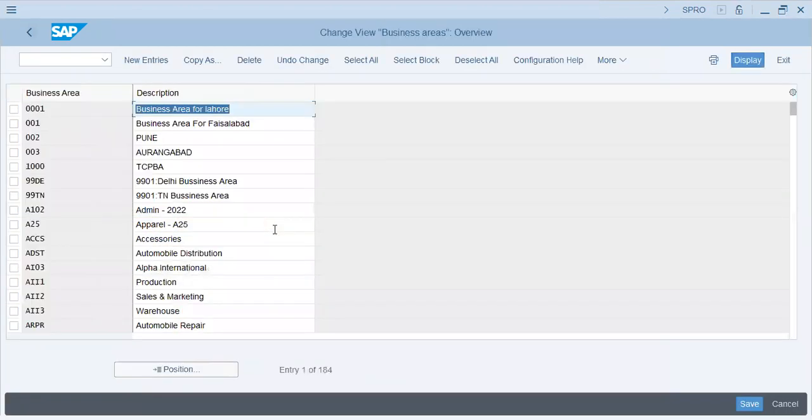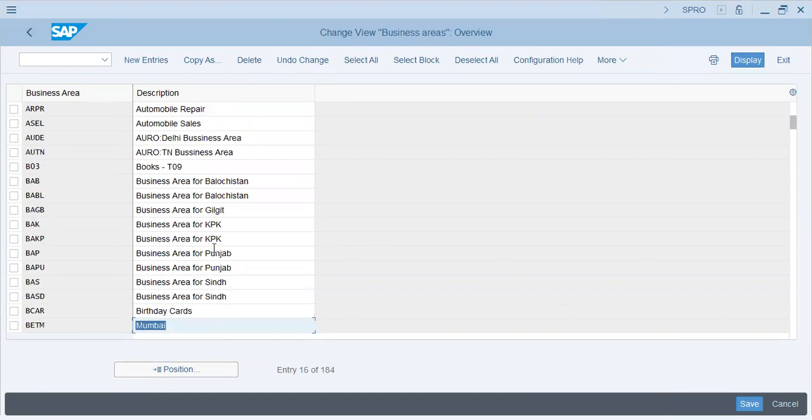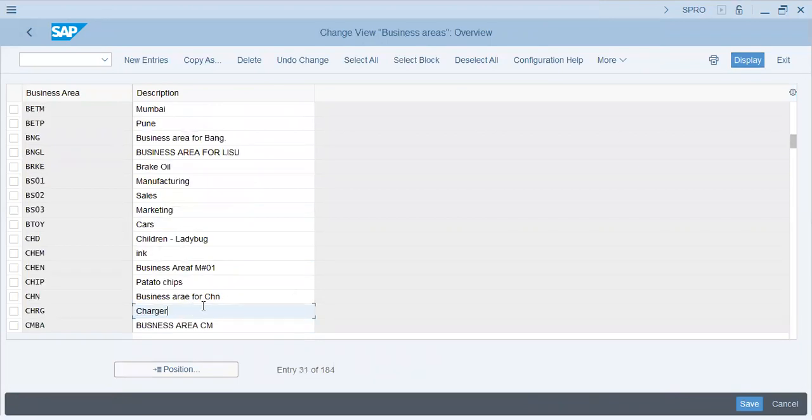Business area is business segments like accessories, production. Production is not a business. Automobile repair, this is a business. What is business area? It is just like profit centers. Different GLs can work under a business area. That's the flexibility. So can they work under profit centers. Potato chips, this is a business segment.